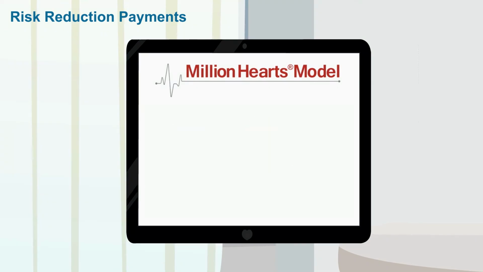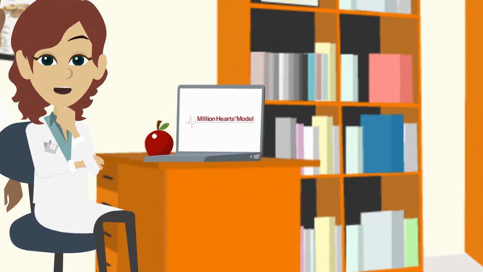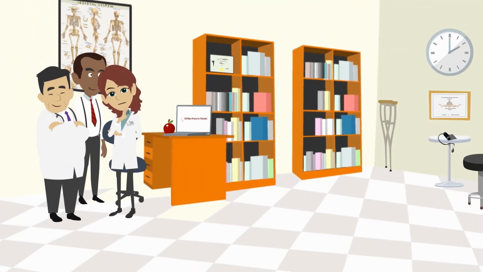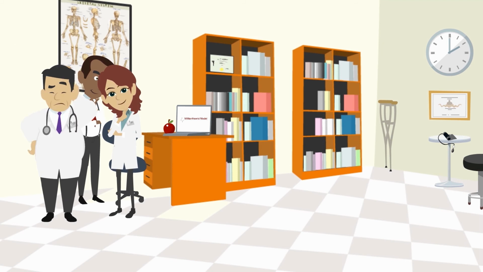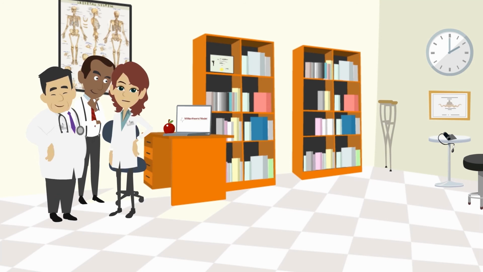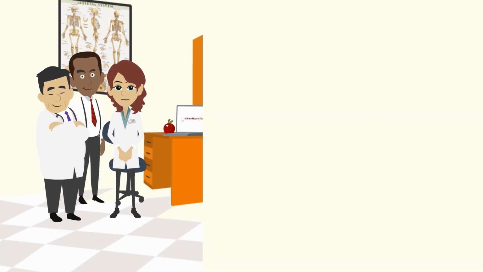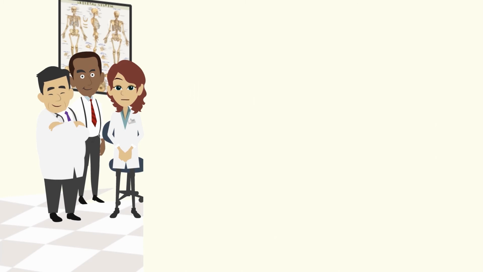And since the risk reduction payment is based on my organization's average aggregate CVD risk score reduction of all of our high-risk patients, our practice will really benefit by showing improvement in as many of our high-risk patients as possible. That's correct. That makes sense. The more success we demonstrate in reducing CVD risk across the high-risk population, the greater the payments we receive. Now, can you tell me about when these payments will be made?